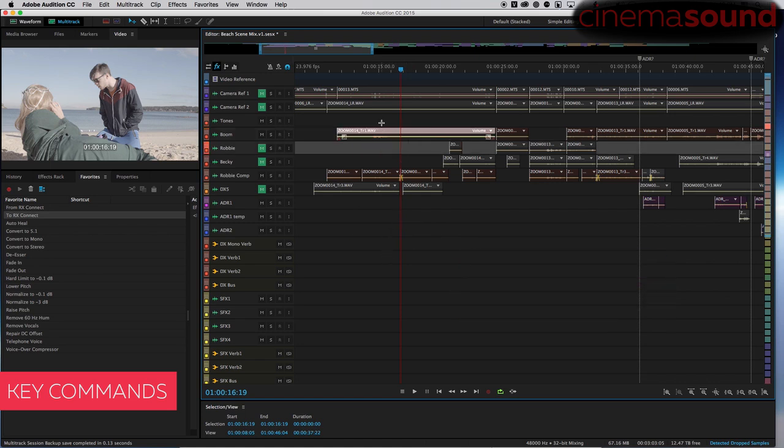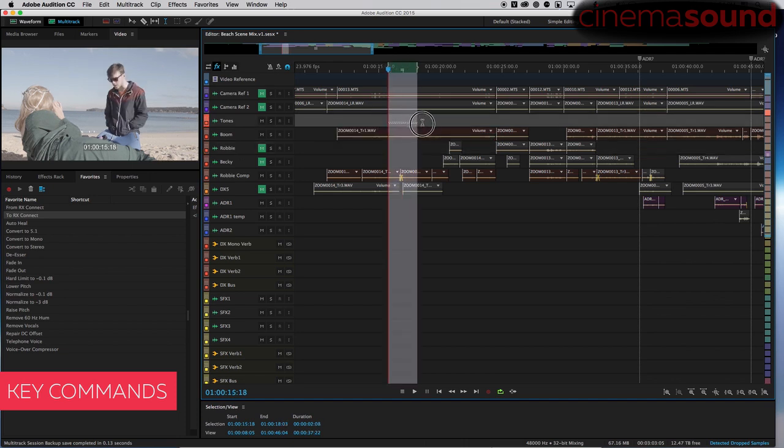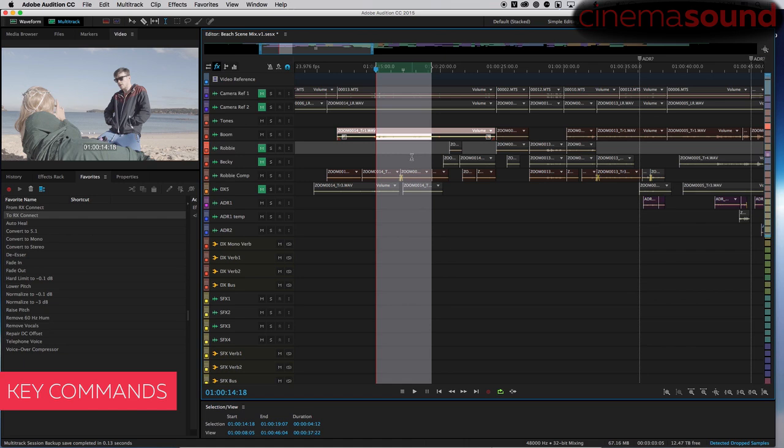If I want to deal with a specific section, which is also kind of cool, I can do the time tool, T, go like this, make sure I've got this selected, and hit Command K. And now I've got both of these cut out. I don't even have to do an in and an out.